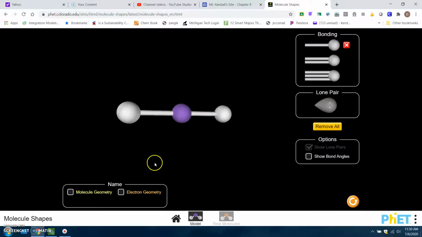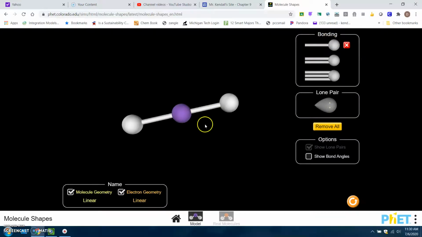So based on this single central atom and 2 bonded pairs on there and no non-bonding pairs, the electron domain geometry is linear, and the molecular geometry is also linear, so it's a line. Now you may be saying, well, what if I only have 1 bonded pair? Well, every single time it's going to be linear. Well, what if you put it on a lone pair? It doesn't change. It's still linear. So we don't even mention that one. It's not really part of our discussion.